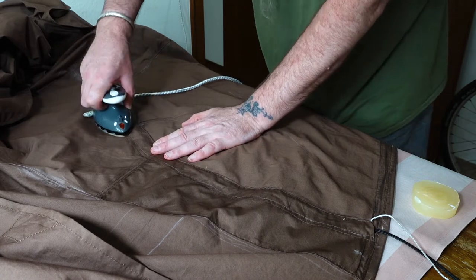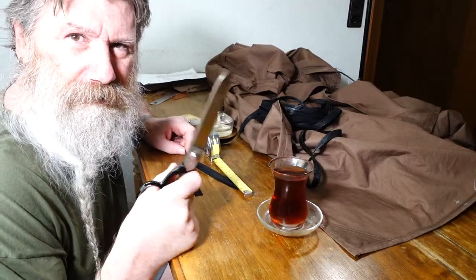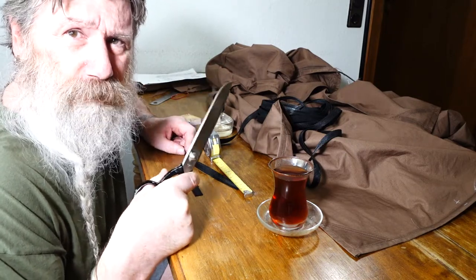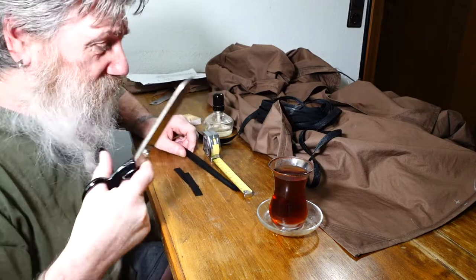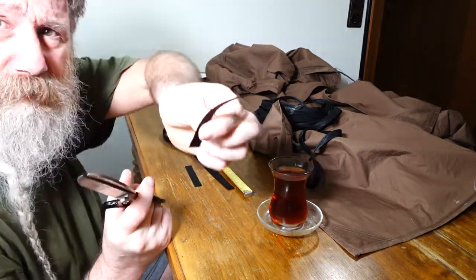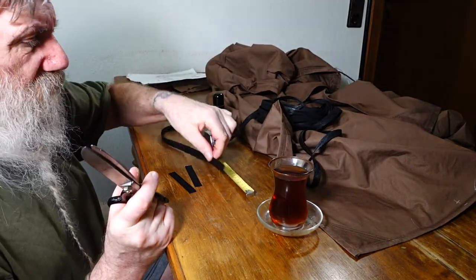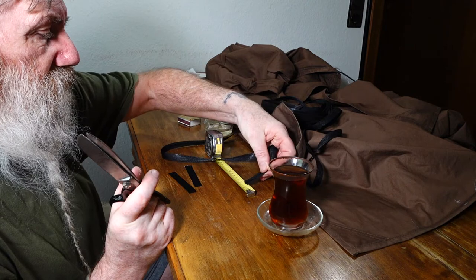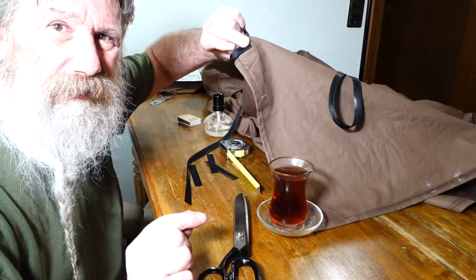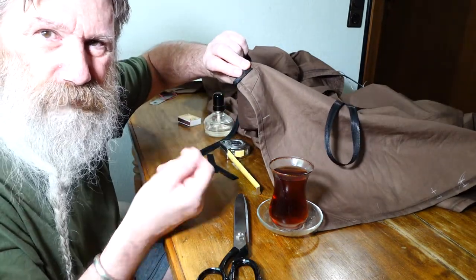And the ironing went well. I've done it all the way around and all the patches and stuff, and now I'm doing the little strappy bits. Yeah, I got this, 15 mil. I want to cut some slots in for the toggles.